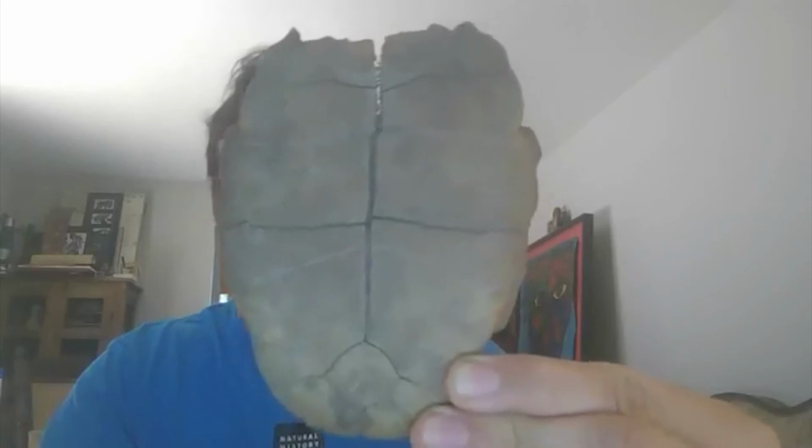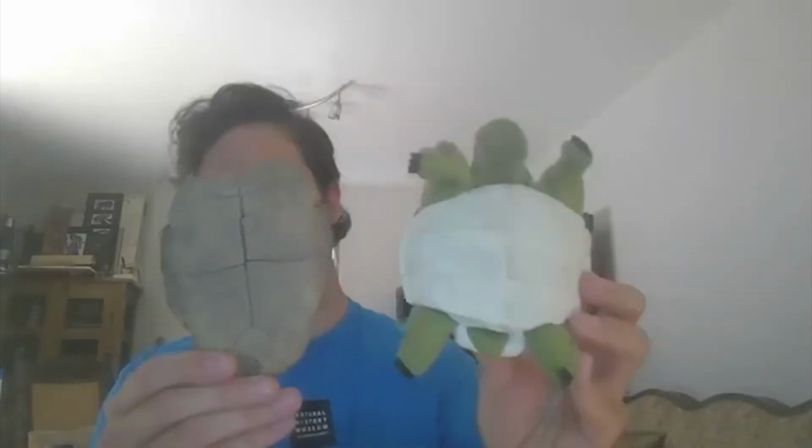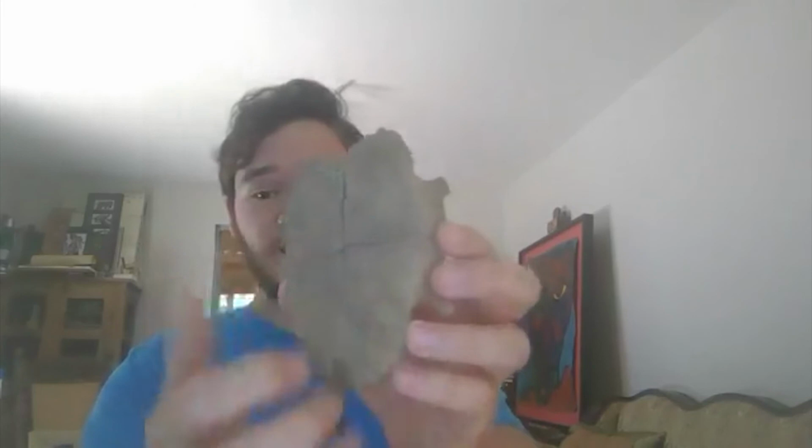I found this in the pond at Central Park, and I took it home. So this is a real turtle's. This is the underside. It's called a plastron. It's also made of keratin, so it's nice and strong, and that protects them from anything that may hurt them. You know, when they're walking across the desert, if there's rocks, if there's anything pointy, if someone tries to flip them over and a predator like a raven tries to peck them, it's not going to get through this plastron because it's very, very thick.